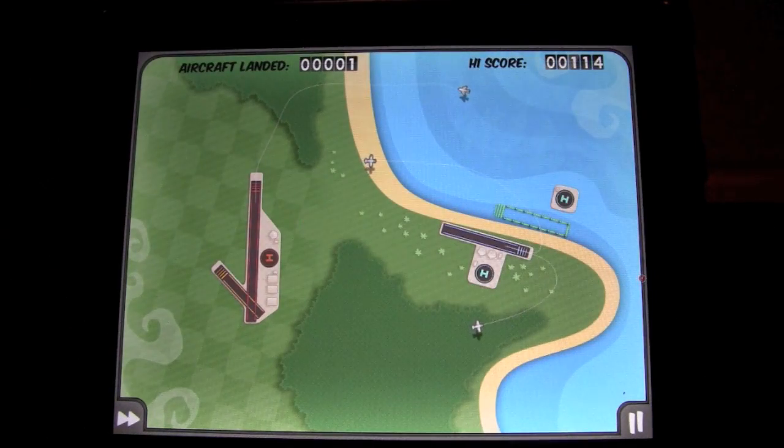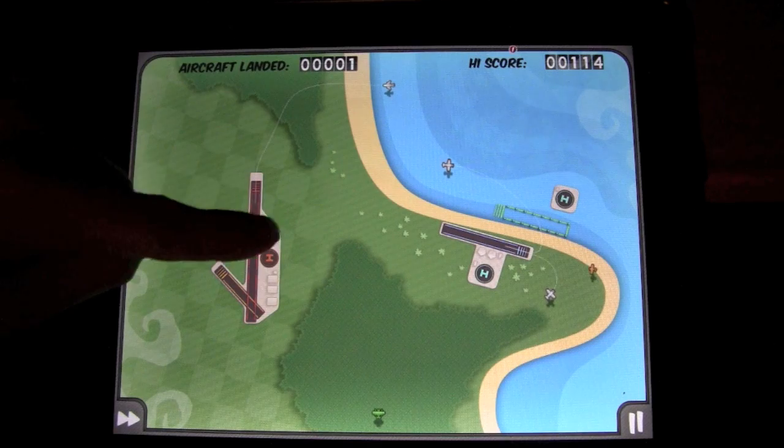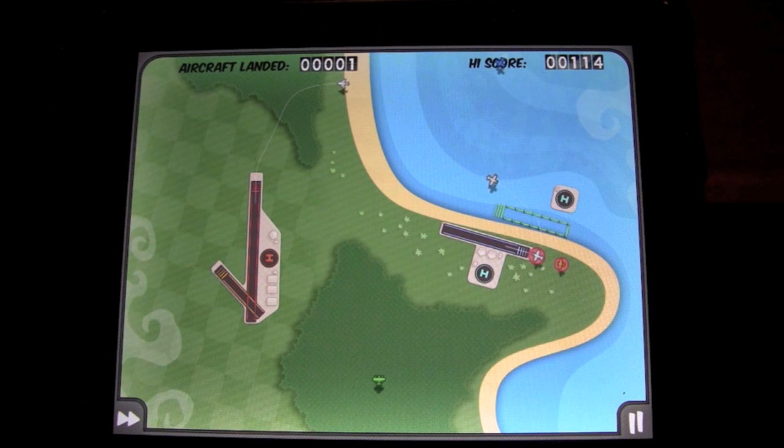Every time a plane starts coming, you'll get a little red circle with an exclamation point in it notifying you. Now there are 1, 2, 3, 4, 5 different places that planes can land. Now as you can see, they light up when they're about to hit each other. Not always are they going to hit each other. They do that when they get close, so not always is a plane going to crash when that is going on.